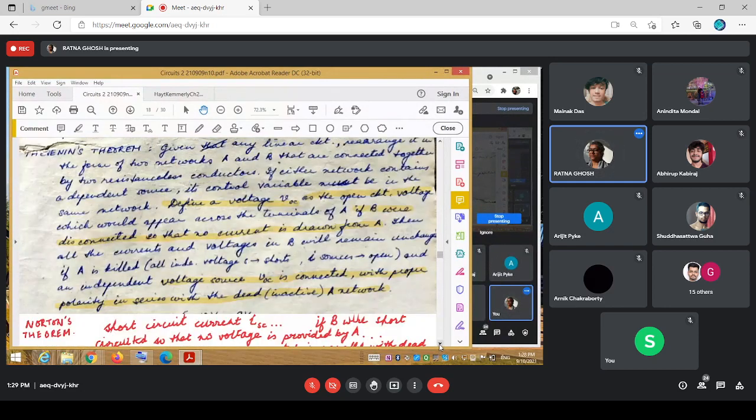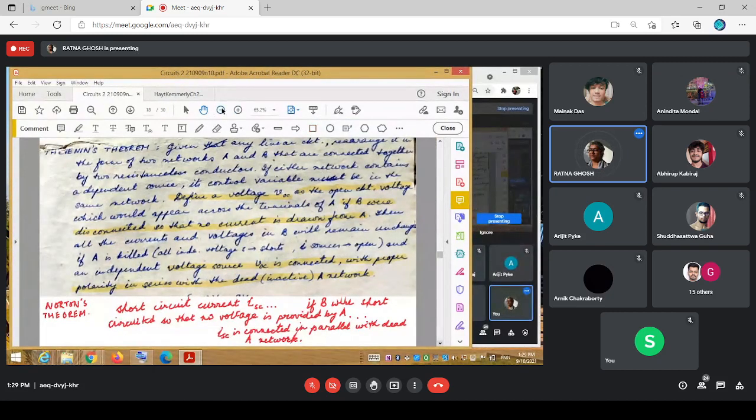Now, next up, you've got two important theorems, Thevenin's theorem and Norton's theorem. Let me shift this down a little bit so as to fit the view. So the Thevenin's theorem, if you read it overall, don't worry, reading it looks like so much. I will still read it out so that you have one. We'll come back to the reading once again after we start looking at the examples.